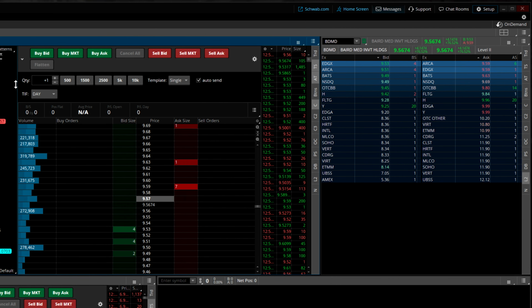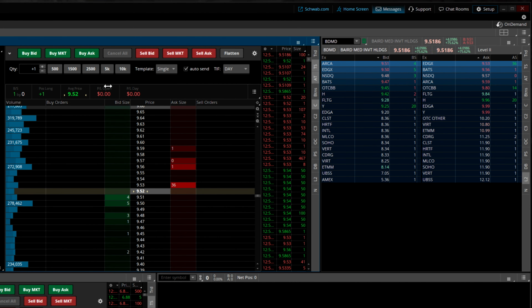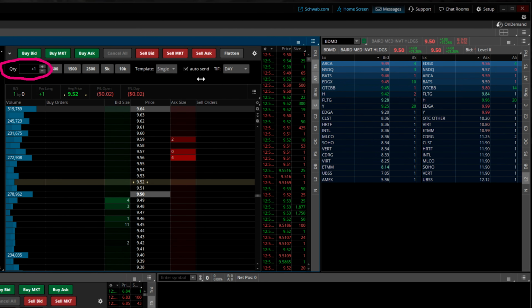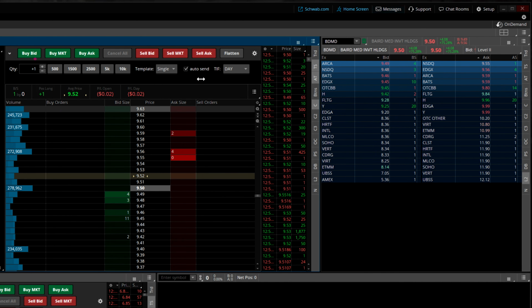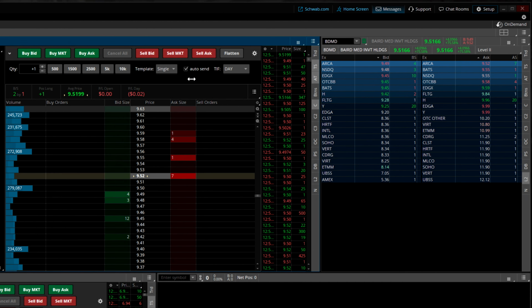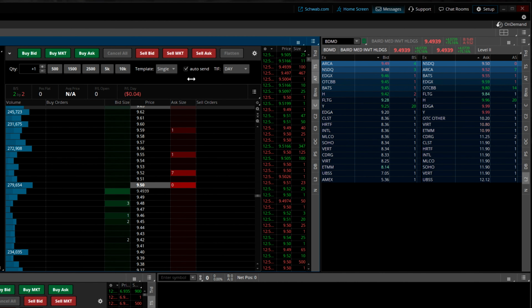The way I do it is I keep my mouse right here on this window. Even if I'm looking here, I need to have this be what's highlighted because this is where my hotkeys are going to execute. They're executing based on this window right here. So I'm going to press Shift 1. Shift 1, I just bought 1 share. The quantity was based on the quantity that was already typed in this window. So Shift 1, I'm in. Now Control Z, I'm back out. So Shift 1, I'm in. Control Z, I'm back out. And that's how quickly you can trade with hotkeys using ThinkorSwim.